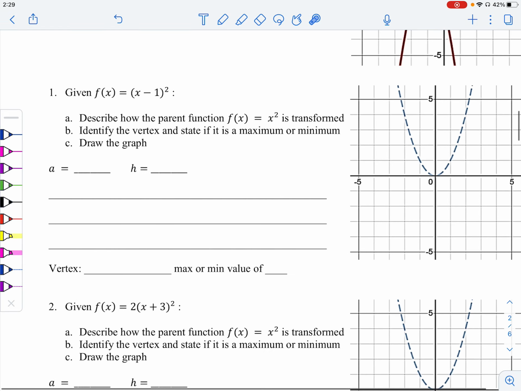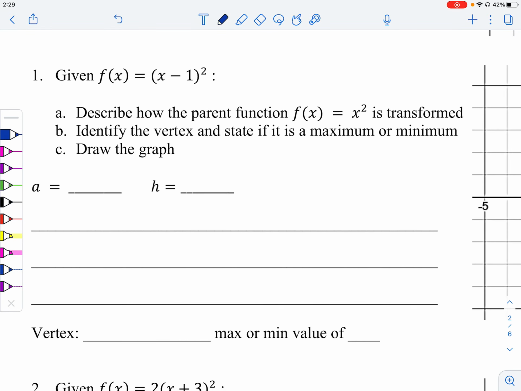So number 1 here. Again, we compare it to our function. So f of x equals a parentheses x minus h squared. Our a value in the front is 1. Okay, so we can see that part. So a is 1. Our h value, if we compare h, they're both subtraction, so h is whatever it is. So h is positive 1. So if it looks negative, it's positive. If it looks positive, it's negative. So this is positive 1. Another way to remember it is whatever's in here is going to be opposite.